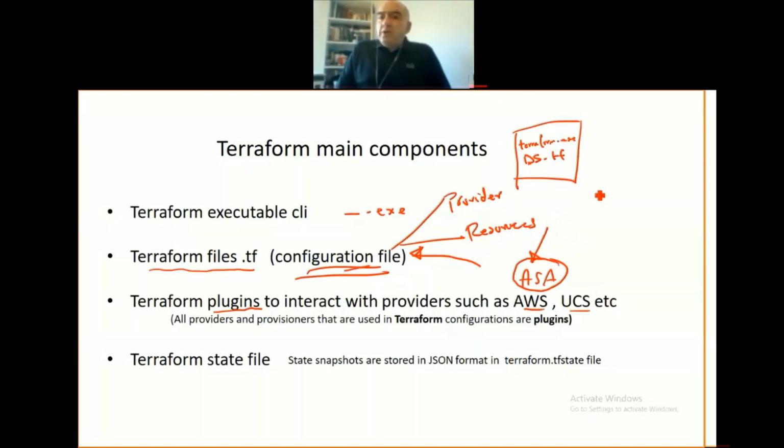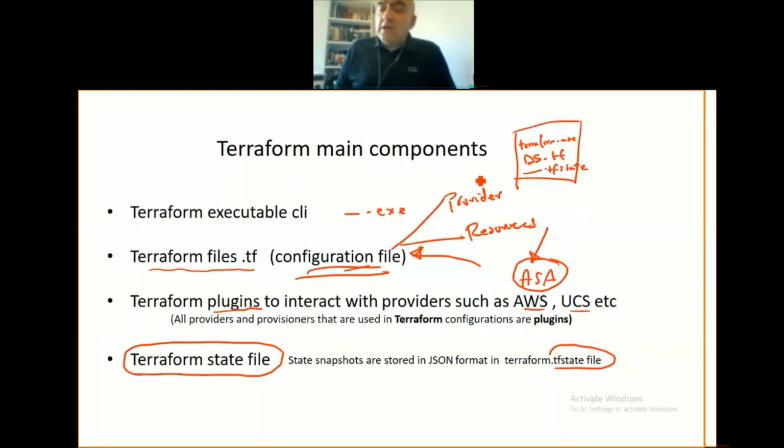What Terraform is going to do is show you a plan, showing you exactly what commands it is going to run to make this desired state happen. If you accept and apply this plan, it will take all these commands and send them to your provider, your devices, your ASA, and start executing them. Then it will save everything it did in a file called the Terraform state file. It normally ends with .tfstate, so I will have here a file called tfstate.